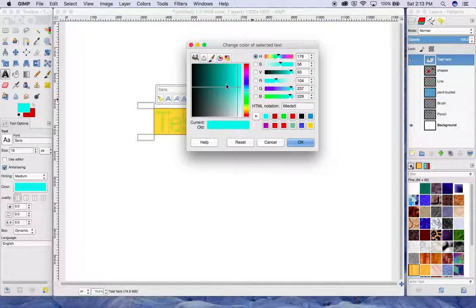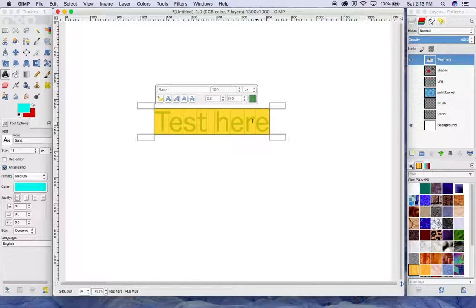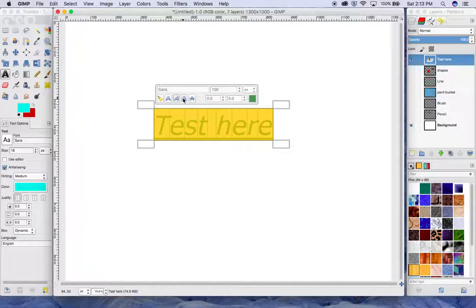You can change the color. Let's say I want this text to be a dark green. There we go, dark green. Text here, it's now dark. You can bold it, unbold it, you can slant it, you can underline it, you can put a strike through, you can do any of those things. Now this is interesting, you can move this and this will spread it out more or make it go closer. I think one of them makes it taller or shorter, but we're just going to leave it as it is. And if you wanted to, you can come over here and clear all of that, and it'll just be normal as if it were just there.